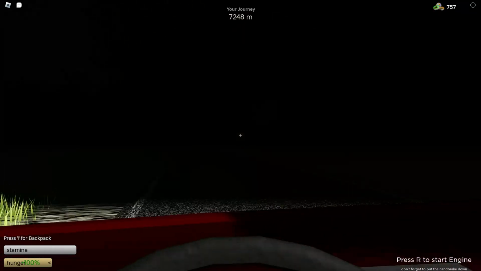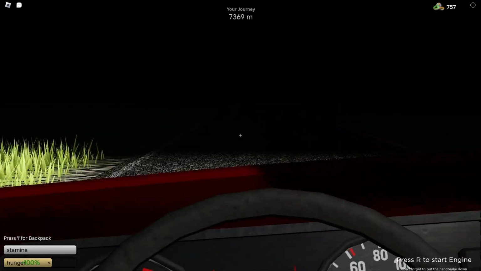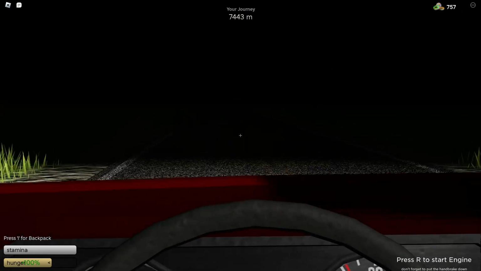Yep. Well, that works. In A Long Drive, the game that this game is based off of, when you press the Q button, your eyes look like they're coming out of your head.